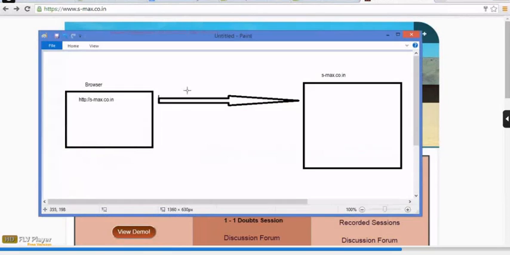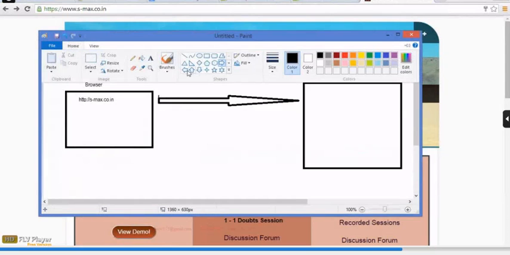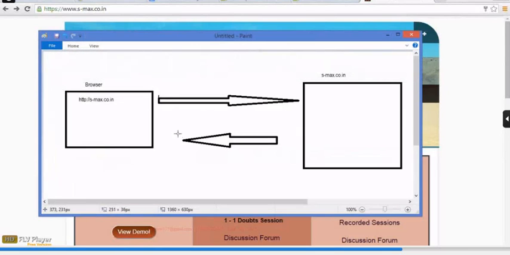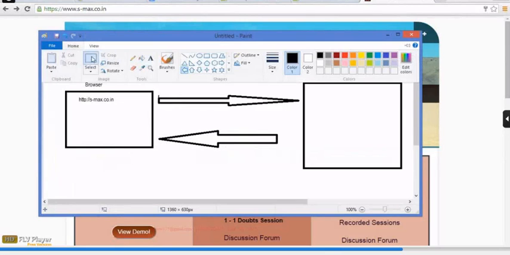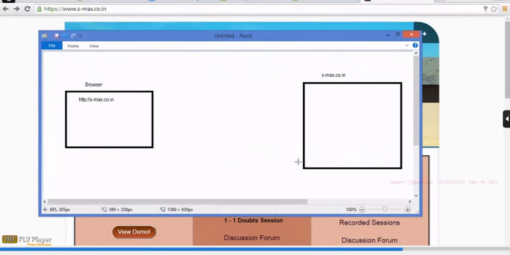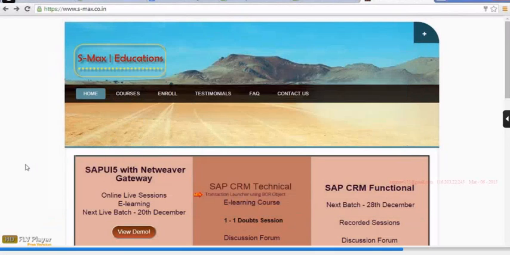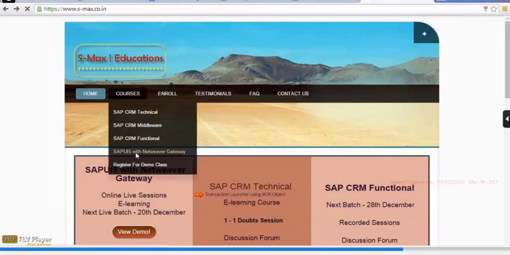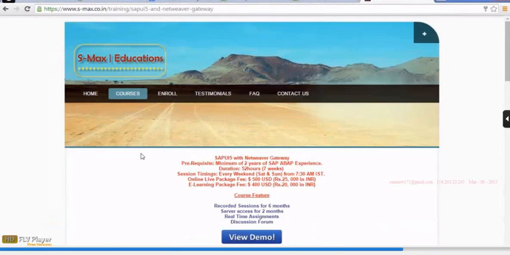So again, a new request has been raised, and ultimately the server will send a new response to it. And once it has responded in an HTTP format, the server and browser forget about the request and the response that has just happened. Once the response has been retrieved, done. I am done with it.